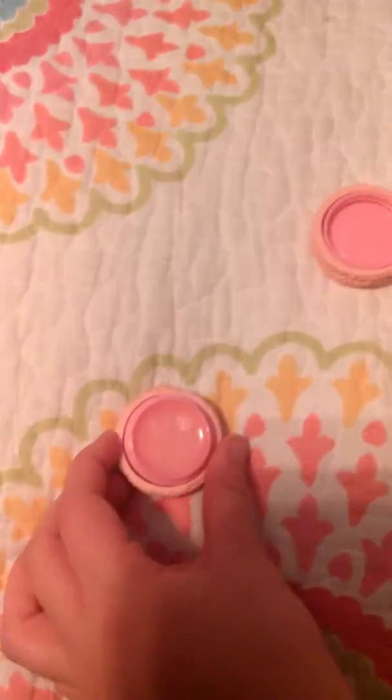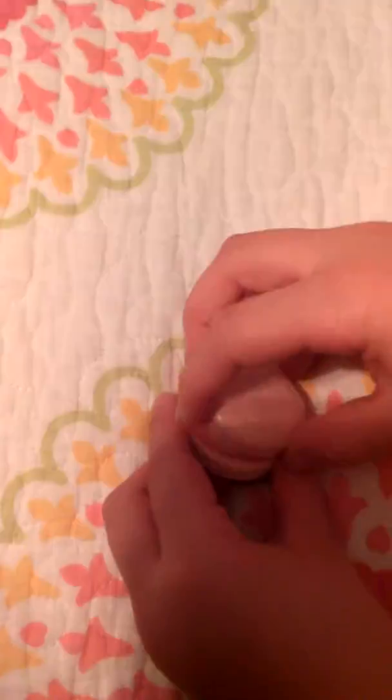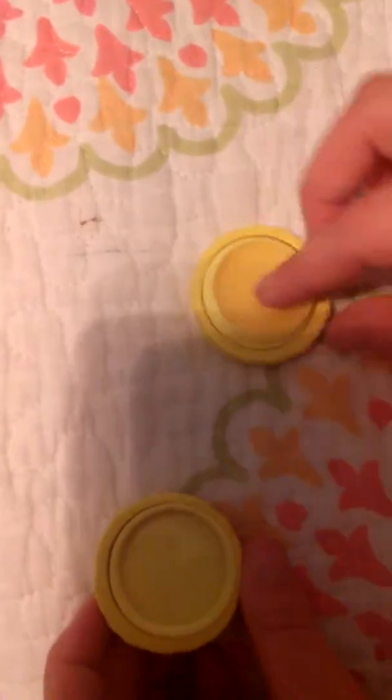And now to open the next one. There is a pink one, so I'll be back when I opened it. This one really smells the same. And then there is the yellow one. It's the same flavor, all of them, except that they have different colors. It all smells the same.